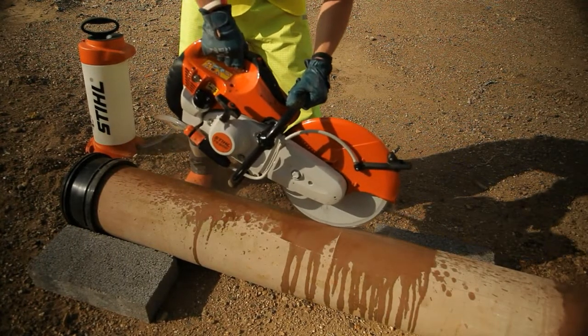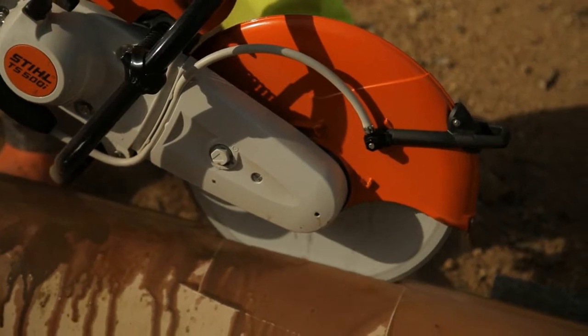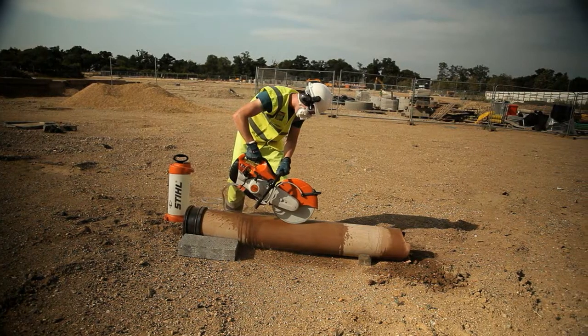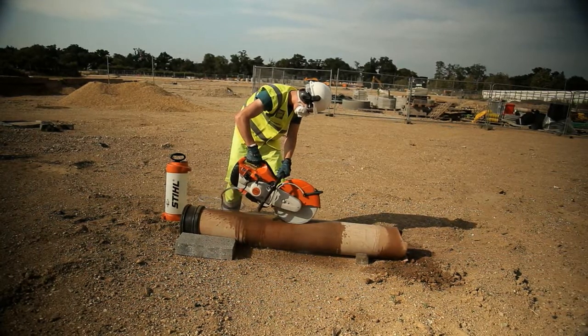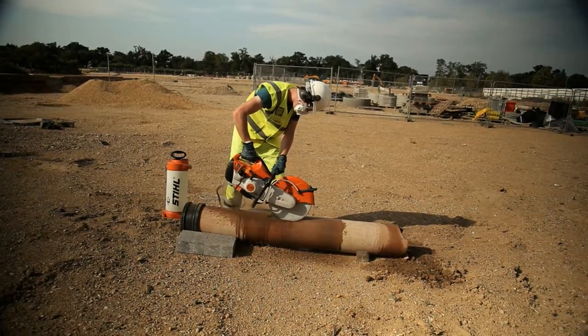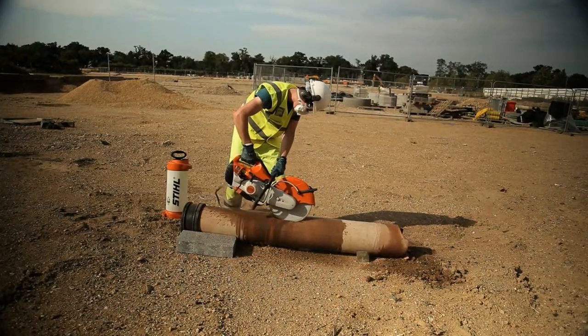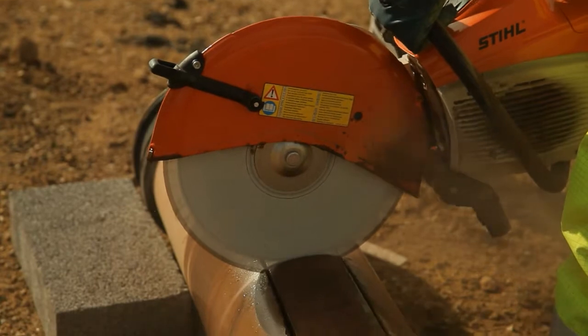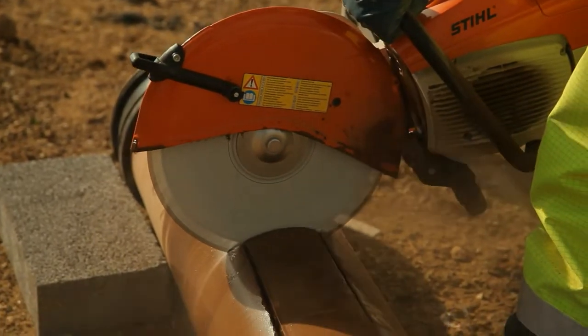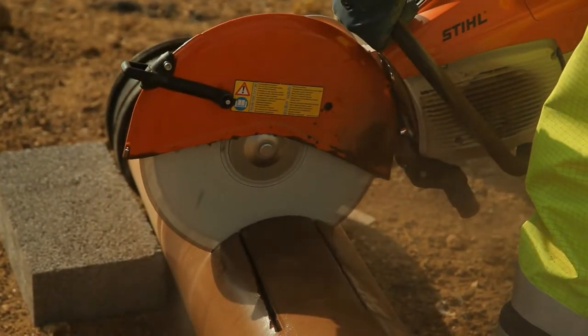Grind a guide groove along the pre-marked line. Deepen the cuts with even back and forth motions. For small corrections of direction, do not tilt the cutting wheel. Always reposition it accordingly. If necessary, leave small ridges that hold the part to be separated in position. Break these ridges at a later point.